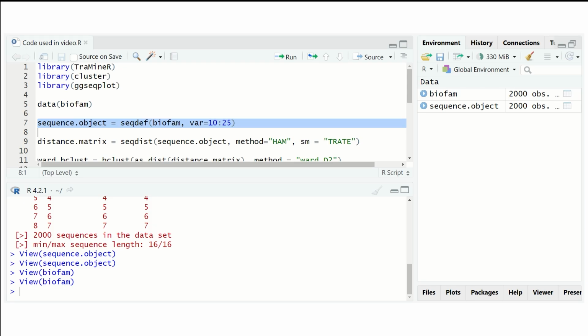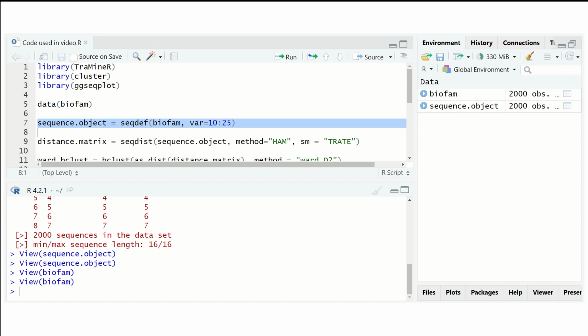So in the previous video we created the sequences, and in this one we're going to compare them. The reason we're doing this is that the aim of typology creation is to look for patterns of similarities between the sequences. In order to achieve that, we need to create a numerical representation of the similarities and differences between sequences. The way we achieve this is by comparing each sequence to all of the other sequences within our sequence object.